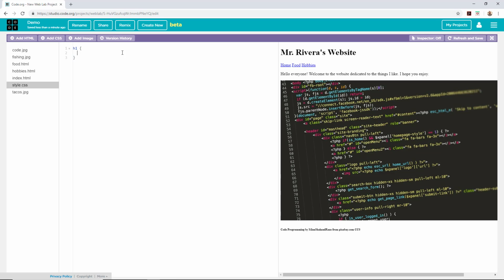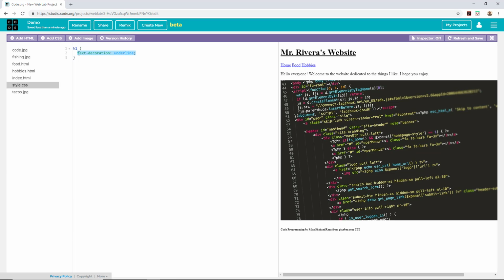Then we have another thing called text decoration. Text decoration gives you different lines. You have things such as line-through, which draws a line right through your text. You have overline, which draws a line on top. And you have underline, which draws a line on the bottom. Some students have asked, how do I underline my title? Like I want my title underlined and I want it bold. So this is one way to do that.